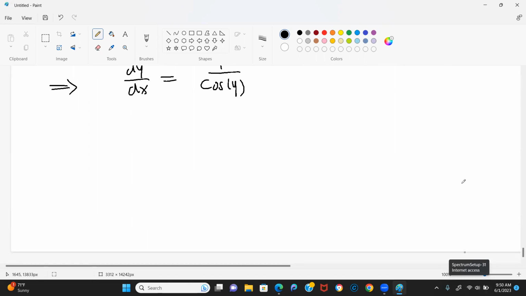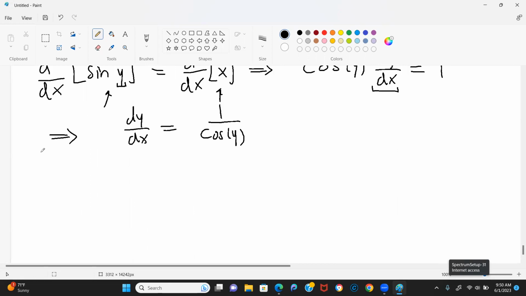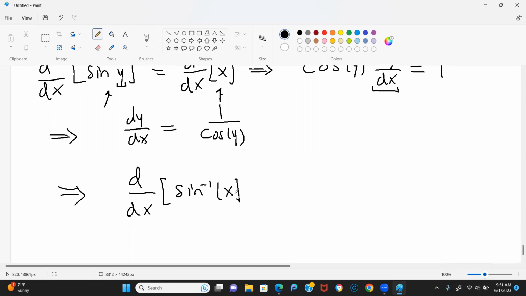So at this point, it's kind of not exactly, so let me actually write this. What is y? Remember, the derivative dy/dx is going to be the same thing as the derivative of sine inverse of x. Whoops, it's kind of messy. And so far what we've shown is that it's equal to 1 over cosine of y, but that's not so good.